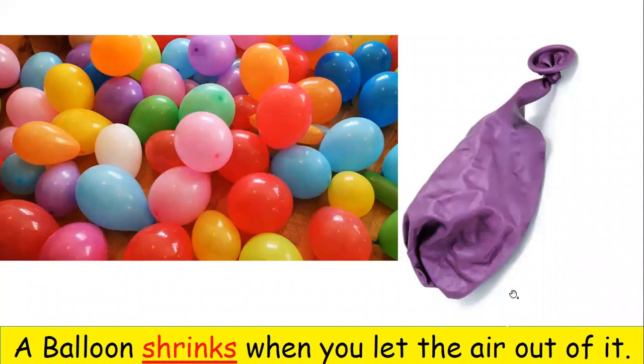A balloon shrinks when you let the air out of it. Here, we see pictures of balloons that are not empty. They are full with air. Over here, we see a picture of a balloon that shrunk. A balloon shrinks when you let the air out of it. In the picture of this balloon, you can see that it shrunk. And these balloons are full. Do you see how the balloon changed in shape?